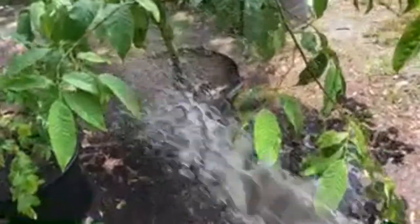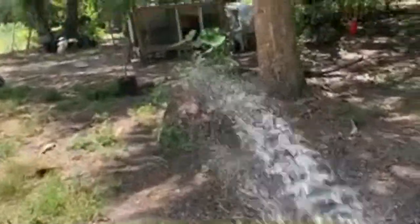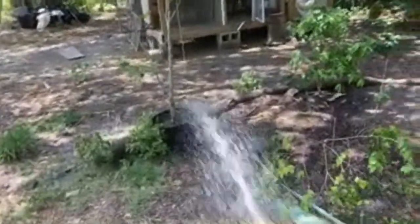Gotta love the cicadas, man. That's a wonderful sound in the South. They don't have those in your country, do they? Or in your area, probably. Do they got cicadas in California, or is that just a Florida thing? Help me out here. They don't have cicadas in the Netherlands, do they? You got them in Puerto Rico. That's because you're in the deep South. Do they got them up north? I don't remember them being up north. None in California, yeah.